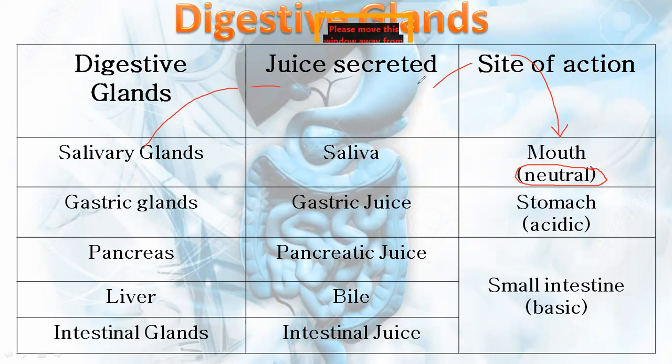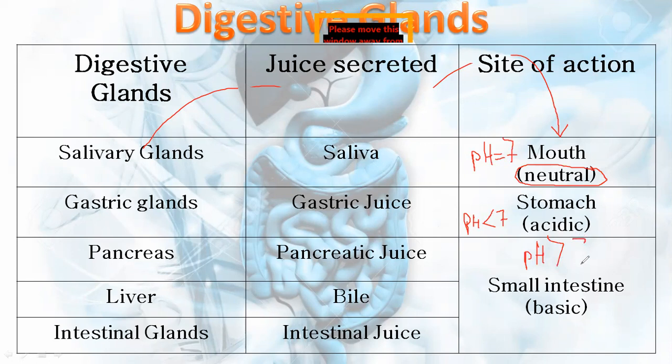Yes, Fadil, Basma, neutral medium. What do you think about the pH of the neutral medium? Yes, equal, Fadil? 7. The pH is 7. What if it's acidic? More than 7? Very good. Yes, Kalam, what do you think when it's acidic? Thank you, Fadil. The acidic would be below 7, under pH 7. Very good. So if it's acidic, it's less than 7, while if it's basic, it will be greater than 7.